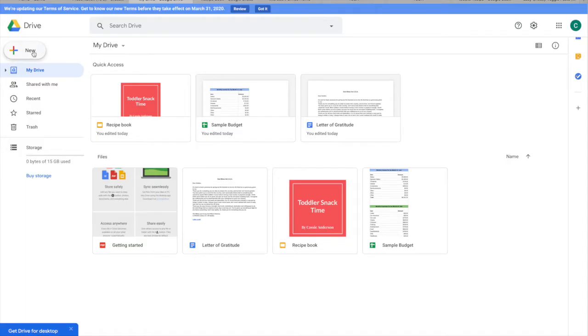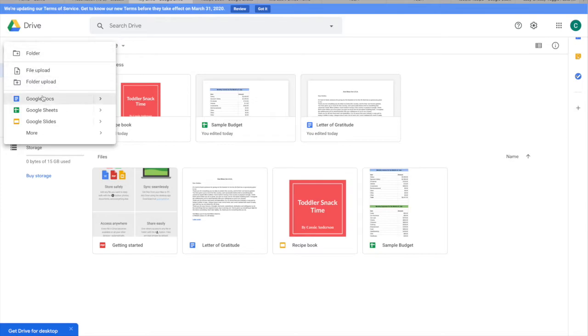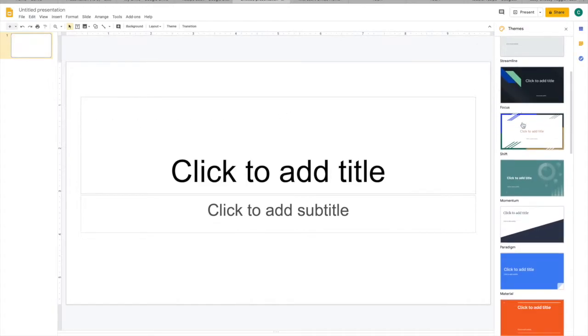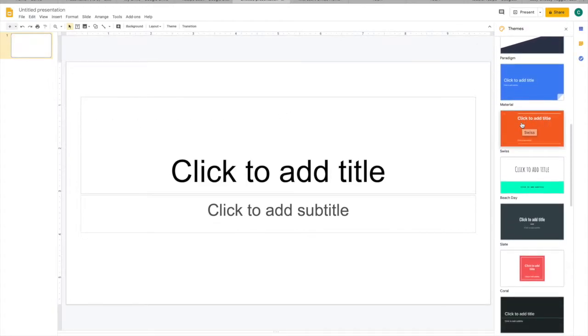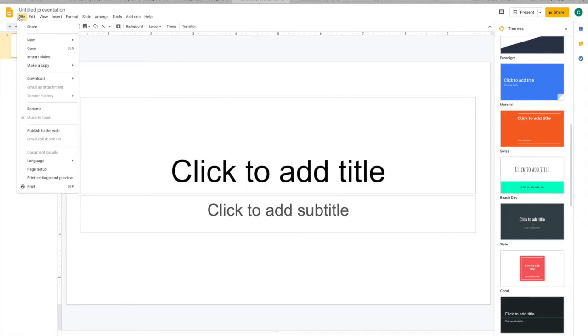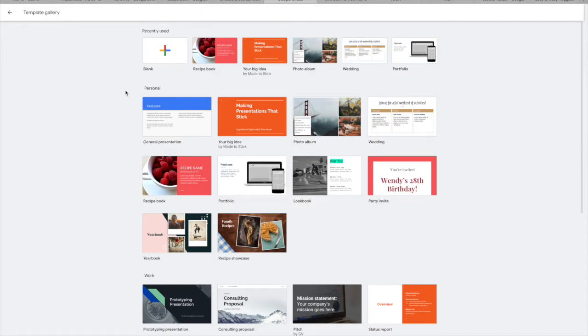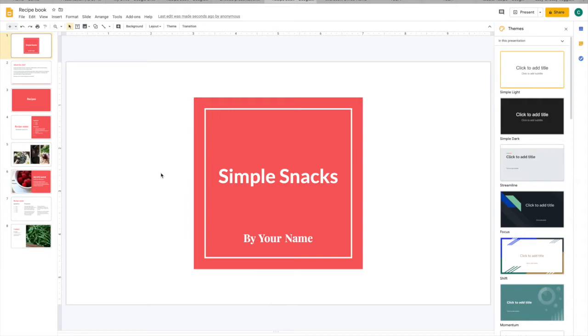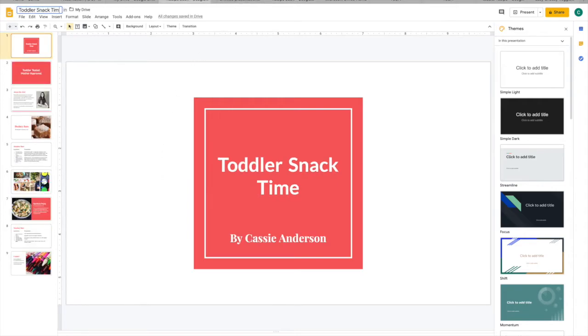The last part of this tour is Google Slides. Google Slides makes your ideas shine with a variety of presentation themes as seen off to the right. It also has hundreds of fonts, embedded video features, animations, and more. If you'd like to see if Google Slides comes with a helpful template that might not be shown in the theme section, you can click on File, New, From Template, which, by the way, various templates are available and offered in each of the Drive options with Docs, Sheets, and Slides, all stored under File, New, From Template.